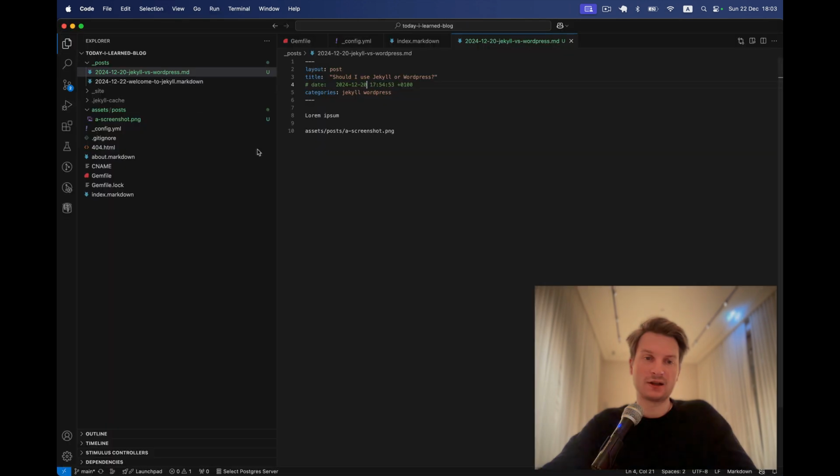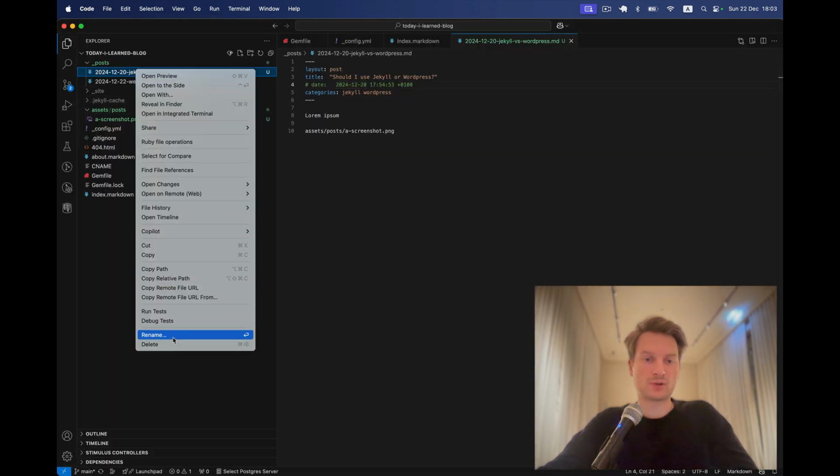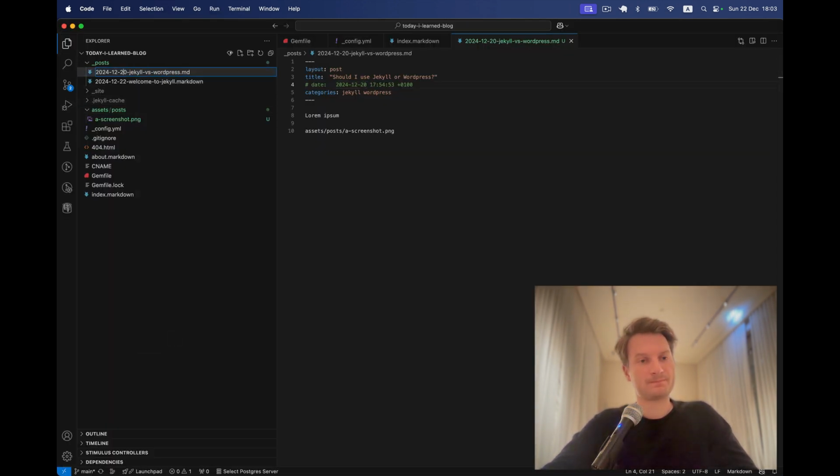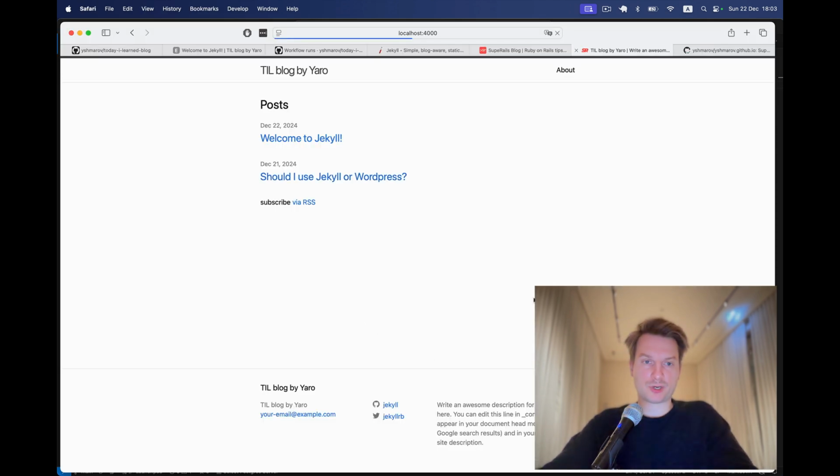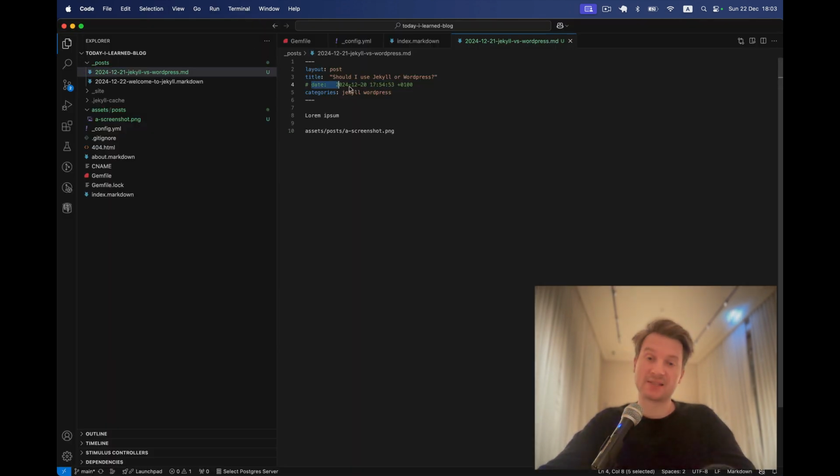It is still the 20th. Let's try changing to the 21st. Refreshing. Okay, so you see, if you don't explicitly set the date in the header, then it will inherit from the date in the title. And I think it's better to inherit from the date in the title.